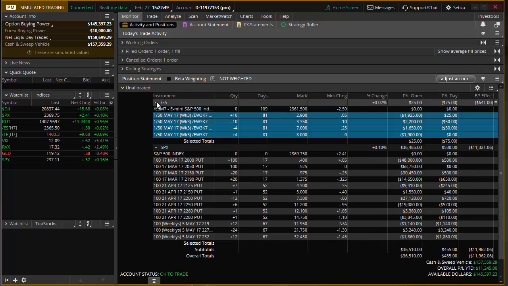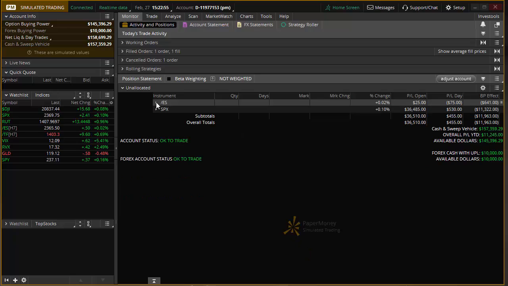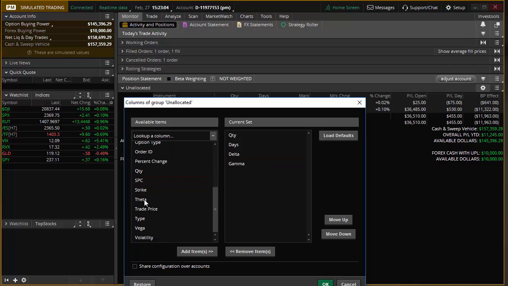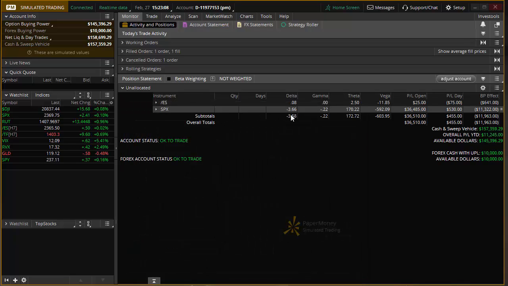You've got all of these here, they're all unallocated, and you want to know what your Greeks are. What do all my positions look like? All right, I get rid of this, I'll bring over delta, gamma, theta, and vega. Now I can say, if I am looking at all of my positions, I have a pretty flat delta. That tells me the T plus 0 line is pretty flat. I've got good positive theta. I know what my buying power effect is.